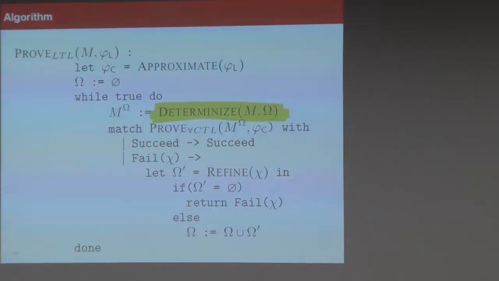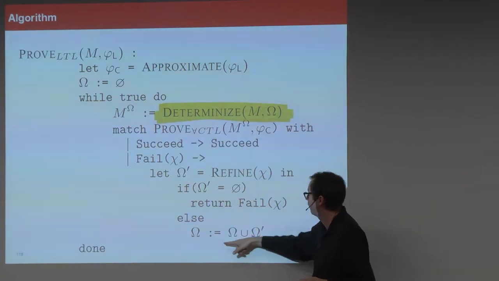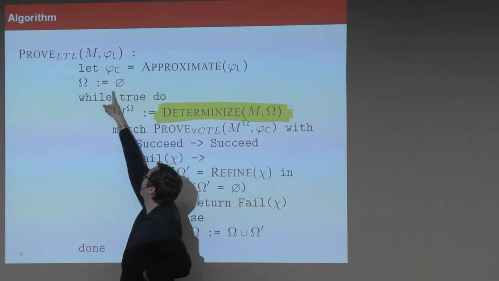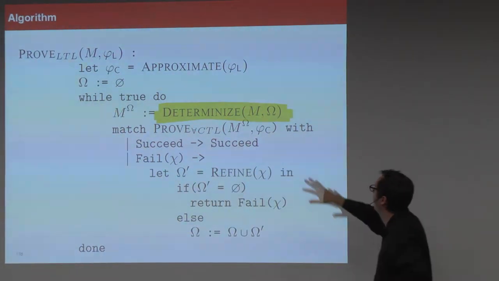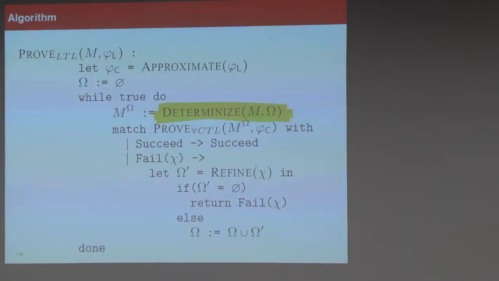But when I find a new decision predicate using this refinement strategy, I add it in. Right. So basically, I have a set of decision predicates that started off as the empty set, and now I've added in a new decision predicate, and now this determinize procedure does something a little bit more interesting. So what determinize is doing is it's going to take this set of decision predicates, which are characterizing the non-determinism in the system that got us into trouble in the past, and we're going to symbolically move the non-determinism into the state space.